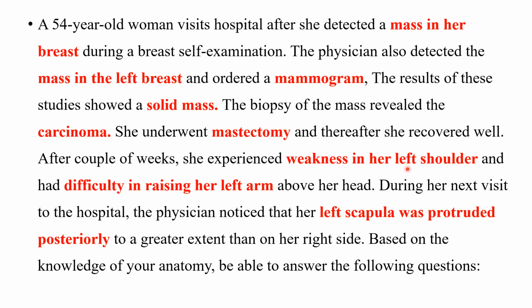Weakness in her left shoulder, then difficulty in raising her left arm, then after that left scapula was protruded. So these are the highlighted words you have to concentrate on. When you're studying any condition, you have to observe keenly the symptoms and the complications, then you can analyze it and try to answer that. Let us see the questions.